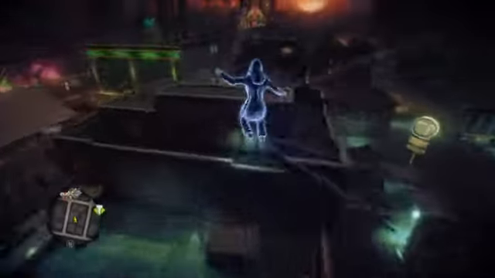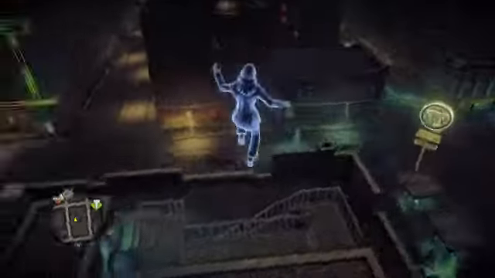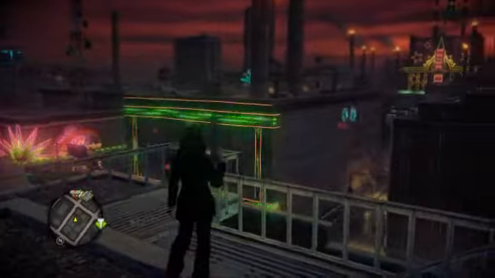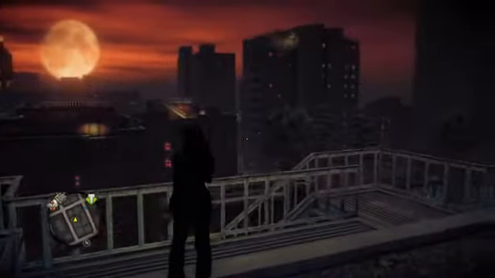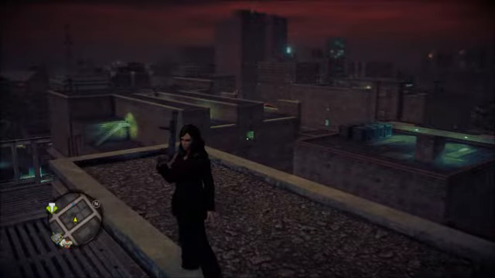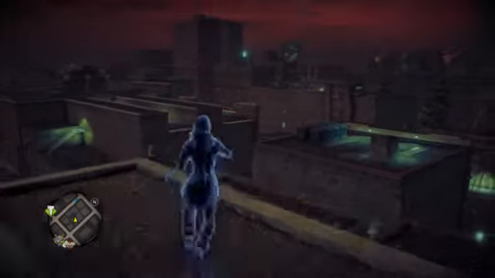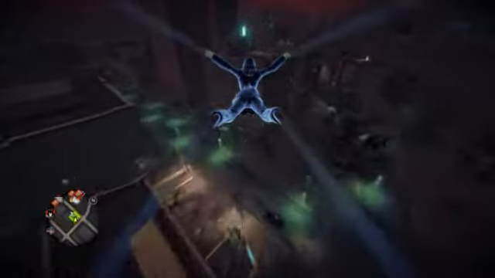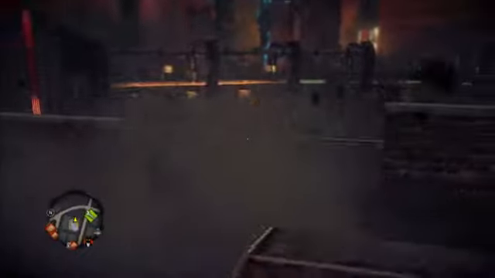So I'm going to do a quick little pan around the rooftops here. And I don't see any... oh wait, yes I do. I think that's one over there. We'll find out. I think it is. Oh no, maybe it isn't. Oh, that's a portal. Huh, whoops, sorry guys. Alright, I feel dumb. Well, it was shiny and it was from a distance, so, you know.